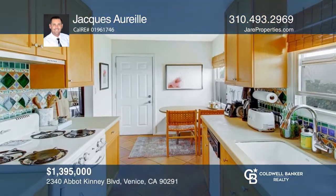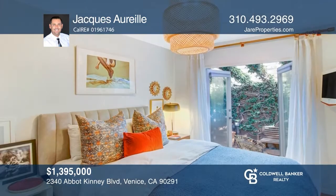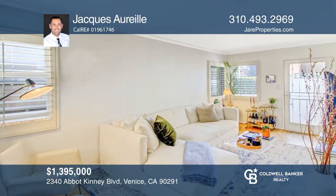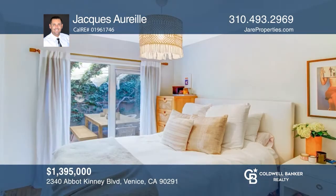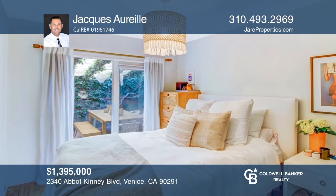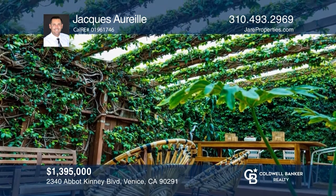This single-family home offers an updated kitchen and bathrooms, plus hardwood floors throughout. French doors lead out to a private backyard oasis. The attached one-car garage works as an optional office workspace or garage. The interior boasts hardwood floors and bright rooms, relaxing in the sunshine of the patios. See this beautiful home yourself by scheduling a tour with Jacques Horrell.